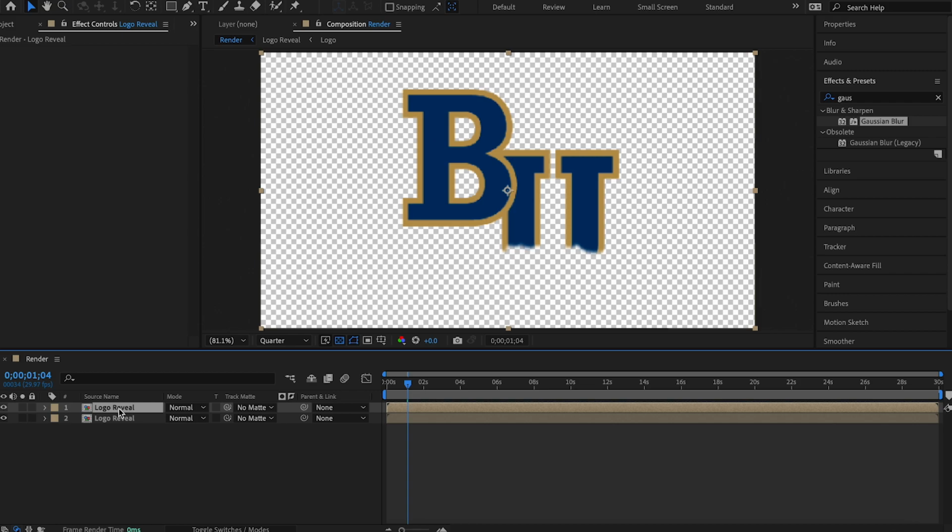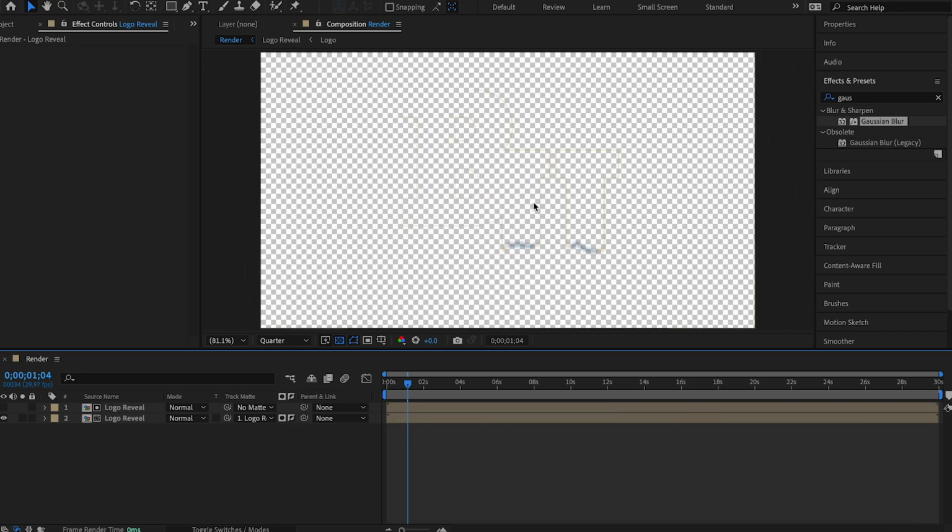There we go. And then we're going to track mat this again. So I'm going to drag this onto there, track mat just one more time, and then if you can see, there's like this little thing that shows up right here. So we're going to click it on the right here just so that we can invert the map, and it's going to introduce this like weird outline. You can kind of see it. Do you guys see that right there?